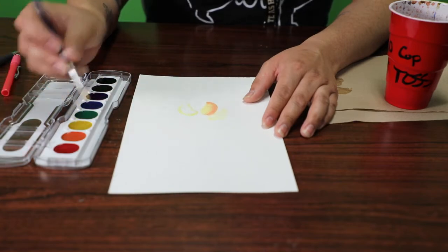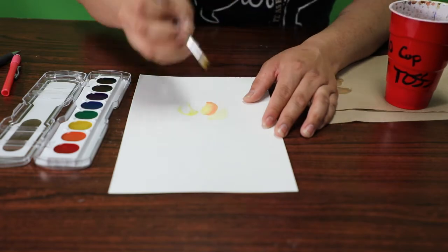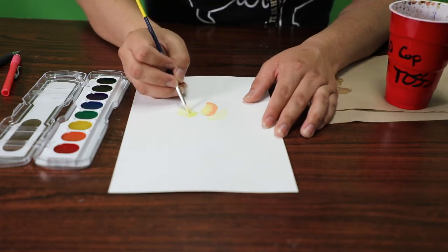If you're having a tough time spreading the paint on the paper itself, go ahead and get yourself a little bit more water.